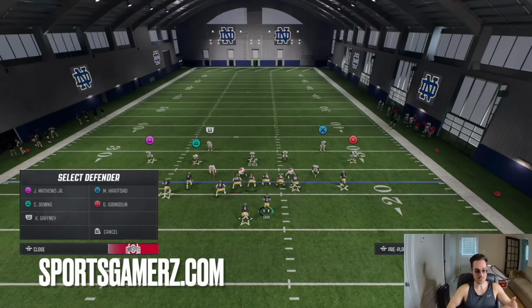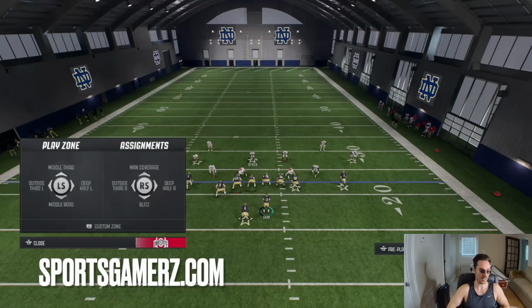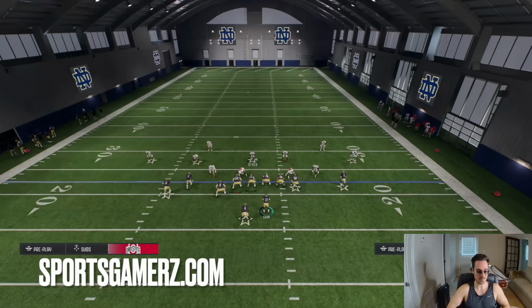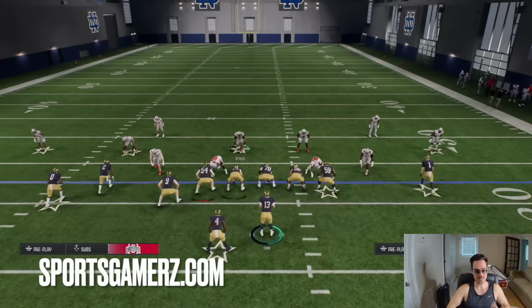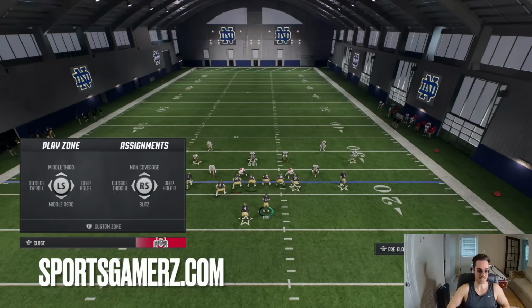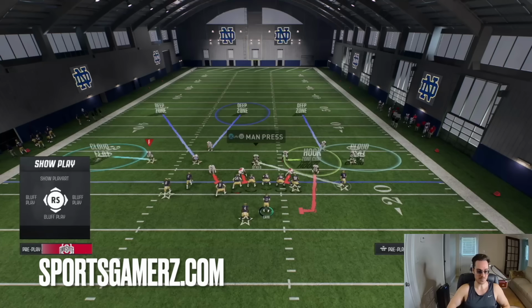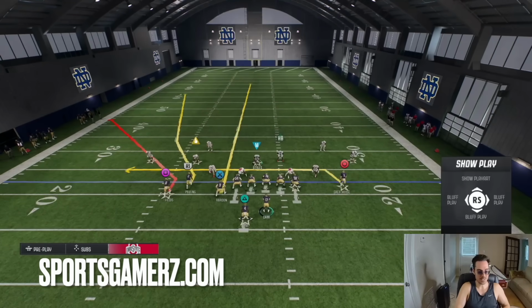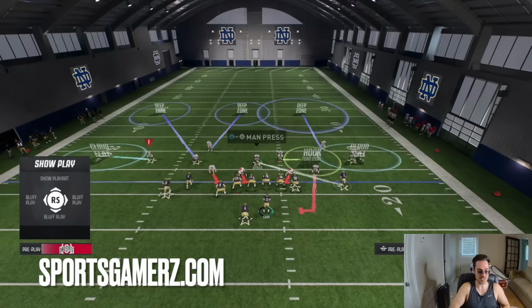So here, what I would do, personally, is once I'm on this guy, I would hit triangle, triangle, or YY, then the nickel corner icon, that is triangle. This will bring up his adjustments. So I can hit to the left on the left stick to put him in outside third left. I can do the same thing for that safety. Triangle, triangle, or YY brings up the secondary individual coverage adjustments. Then I can hit his icon, L1, up on the left stick is middle third. That is way faster once you get used to it. Now, you can see if somebody tries the same type of route combo, this way, we've already easily adjusted this.